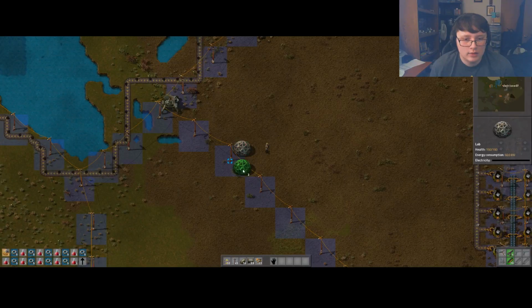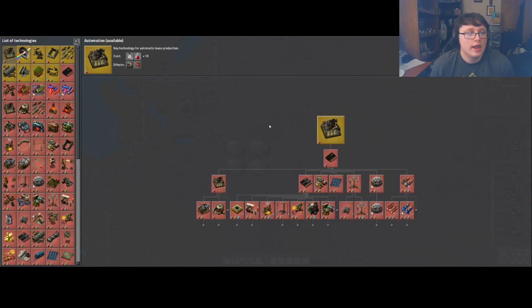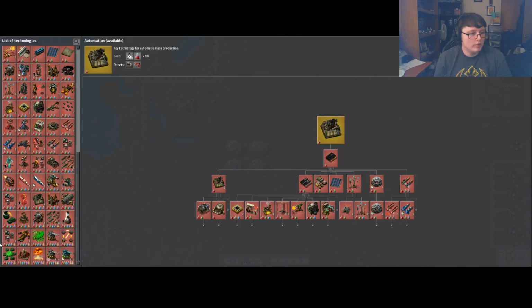And yeah, 2, 3, 4. You put those in there, and when you press T, it brings up the research thing. So these are all the technologies we can research right now. Or the yellow ones are the ones you can research. The red ones are the ones you cannot research yet. And then the green ones go all the way down to the bottom.